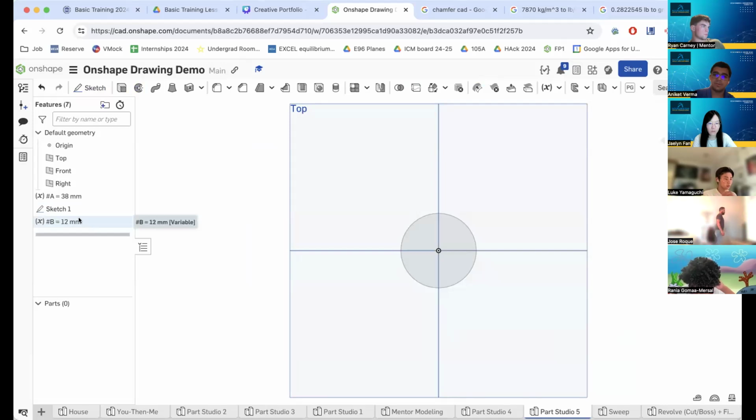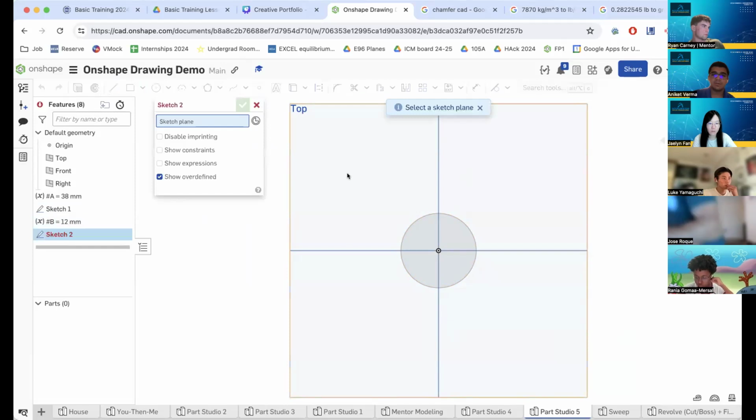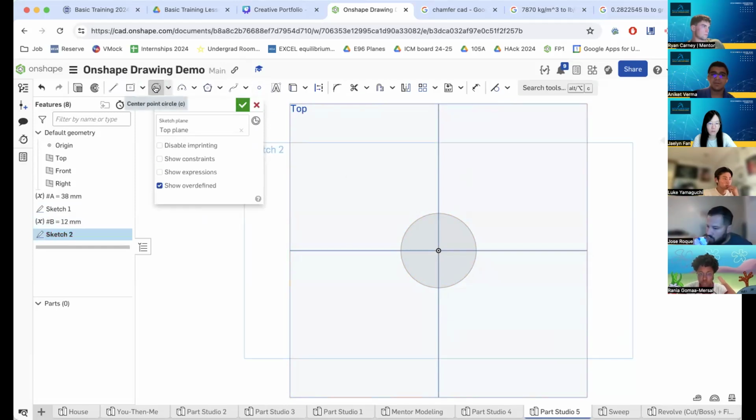Now I have B, which is 12 millimeters. And whenever I want to sketch something else, suppose a circle of diameter B, I can just do hashtag B and it'll set it to the appropriate radius or diameter. And it applies to whatever dimension you're trying to do. Does that answer your question? Thank you. Yeah, of course.